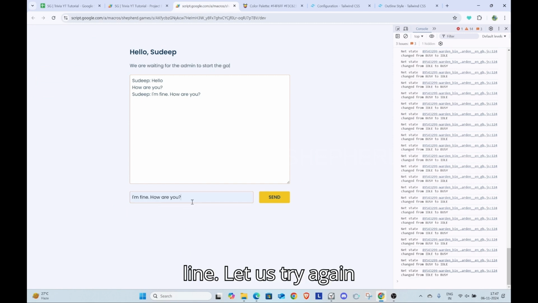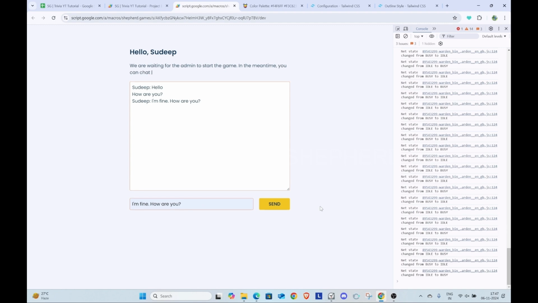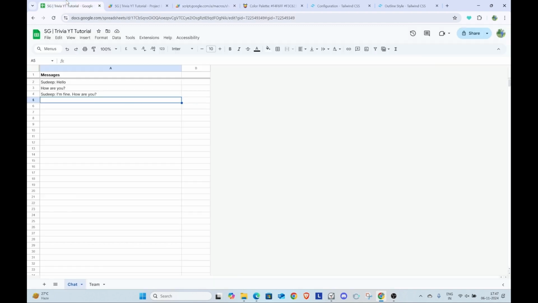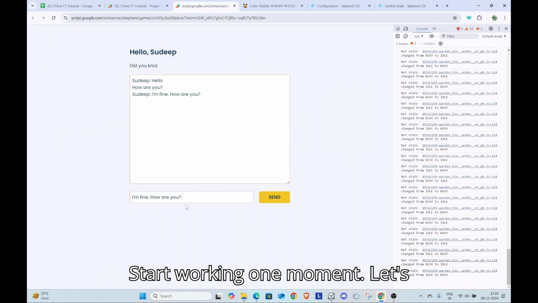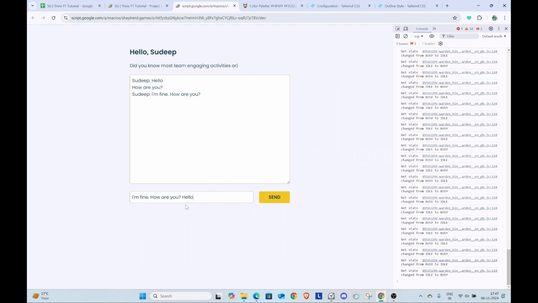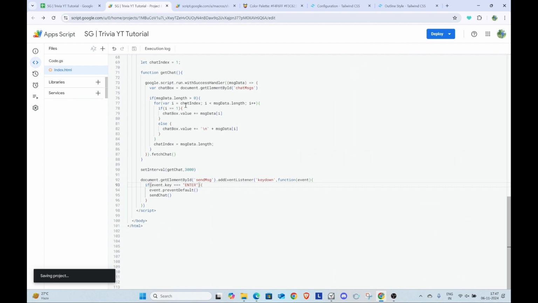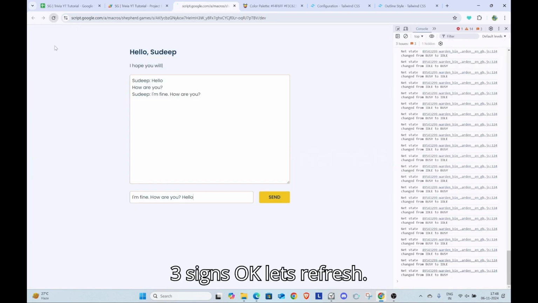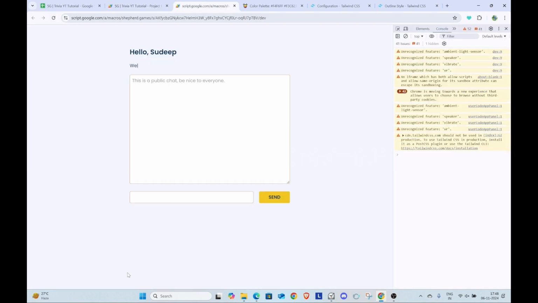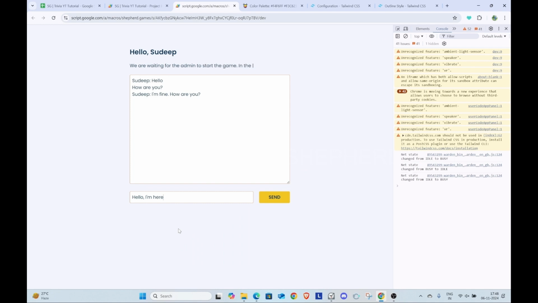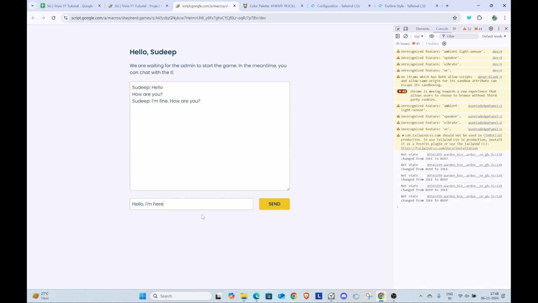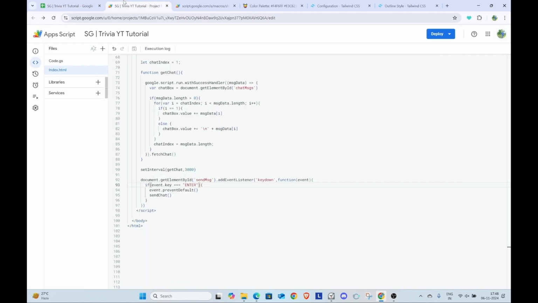Okay, let's try again. If I press enter, it's not working. One moment. Let's add one more text here. Event dot key equal to enter, three equal signs. Okay, let's refresh, add it again. Hello, I'm here. Let's enter. What am I doing wrong?